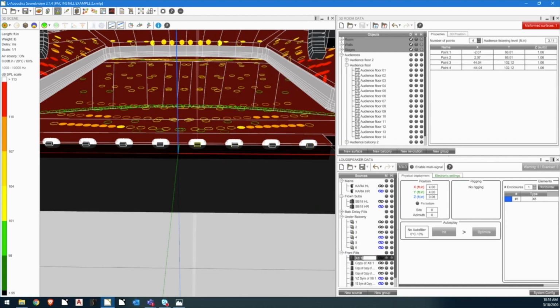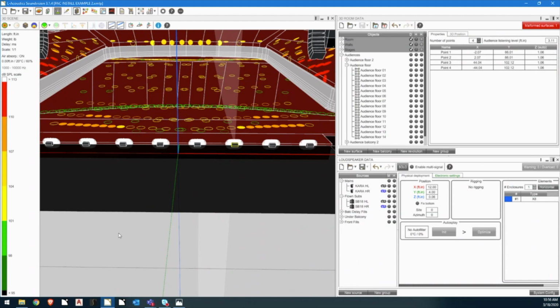So I'm just going to go ahead and name these again, how I do. Usually I would put speaker name as well. In this case, I'm just going to put numbers. Remember, always worth the time to make your work clean, especially when you're looking at timing. It's really important you get that big window of all the different arrivals. If you have many different arrivals, it's really difficult to keep them all straight if the sources are labeled YZ symmetry of X8 copy of 1.